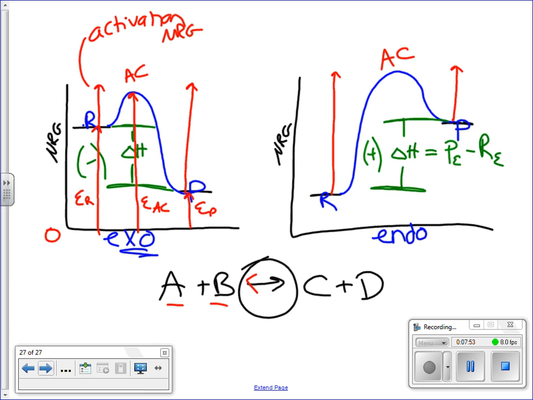Okay? They'll usually ask you to put some things together. They might give you the activation energy of the reverse reaction, and they might give you delta H and ask you what the activation energy of the forward reaction is. Just do a little bit of math, okay? Just do a little bit of math and you can figure out that it's the difference between the two. That, I think, is about it.